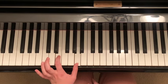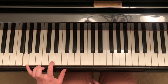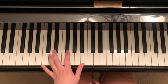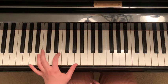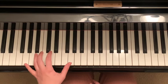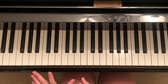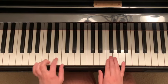Still doing the same bouncing. And then lastly, you move down here to G, pointer finger here on D, and thumb here on G, and you do the bouncing. So practice going down each one. And this one you do a second time. So now we're going to put both hands together. Let's go right from the top of putting everything all together just so you know when this next part comes in. So here we go, right from the top.